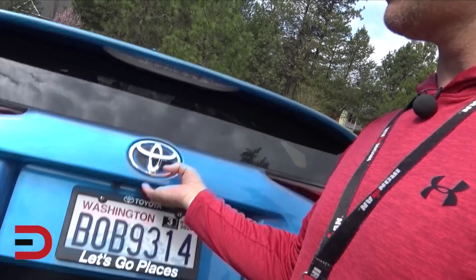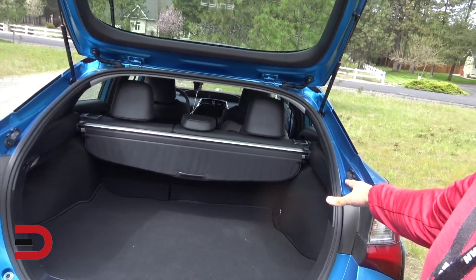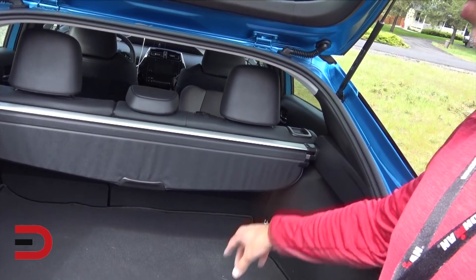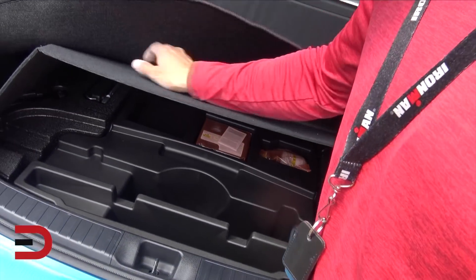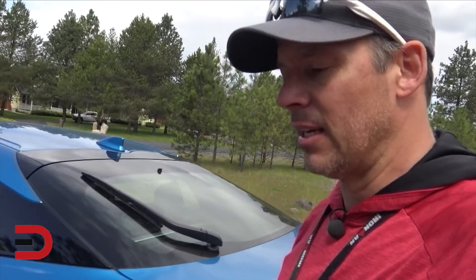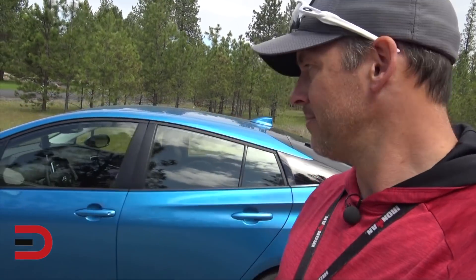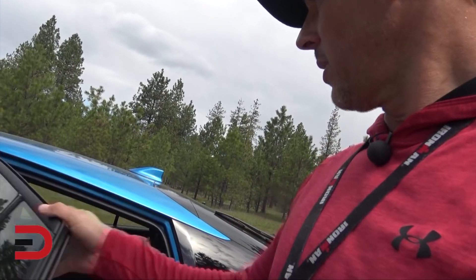Opening up the gate here — really wide open space. The rear seat folds down in a 60/40 split. Below the floor they have a tire repair kit — no spare tire, but a tire repair kit, because a full tire would make the vehicle heavier and they want to be as fuel efficient as possible. That's the big selling point with the Prius any year — fuel economy. Style-wise, it's kind of bland and not very sporty to drive even with all-wheel drive, but spaciousness and fuel economy stand out.